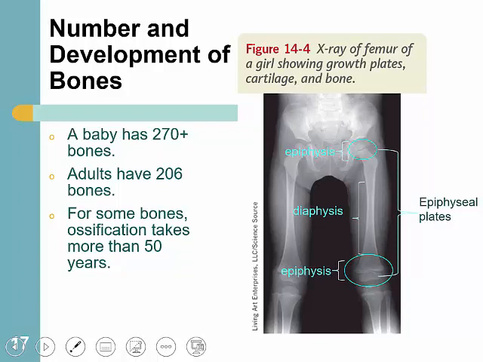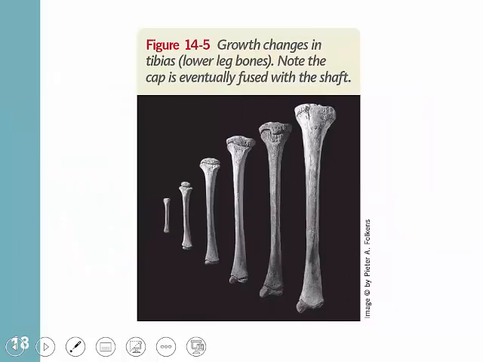So in this area, you're going to have cartilage, and that cartilage is going to be taken over or replaced by bone as you grow. You can see that in this set of bones here, which clearly demonstrates the distinction between the epiphysis of the bone in the younger or more juvenile bone, and then how that epiphysis, that line of growth, actually disappears as the person ages or gets older.